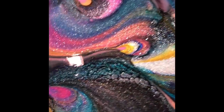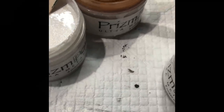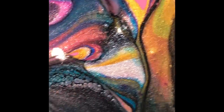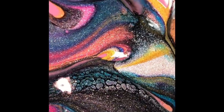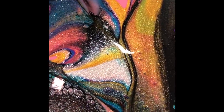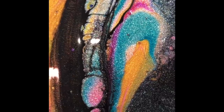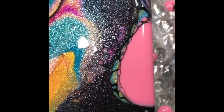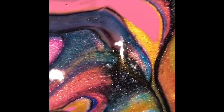Here we are on the close-up. I just wanted to see if that Prism pour would do anything straight from the container, because it is supposed to be a pre-mixed paint, and it does certainly work. But yes, look at the glistening. Ooh, I've got a slug or something similar there. Yes, it certainly works beautifully, and that was just with the Australian Floetrol and the Amsterdam as a swipe.